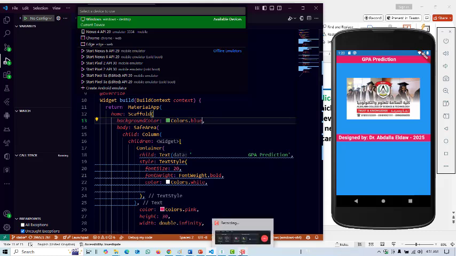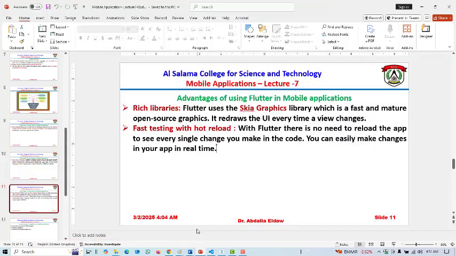This is one of the properties of Flutter. That means the changes will not affect the application, and the changes will be done quickly. With Flutter, there is no need to reload the application to see every single change you make in the code.